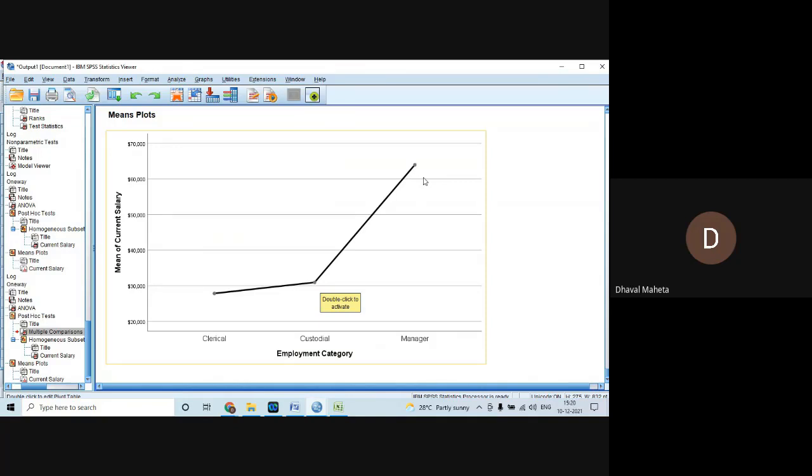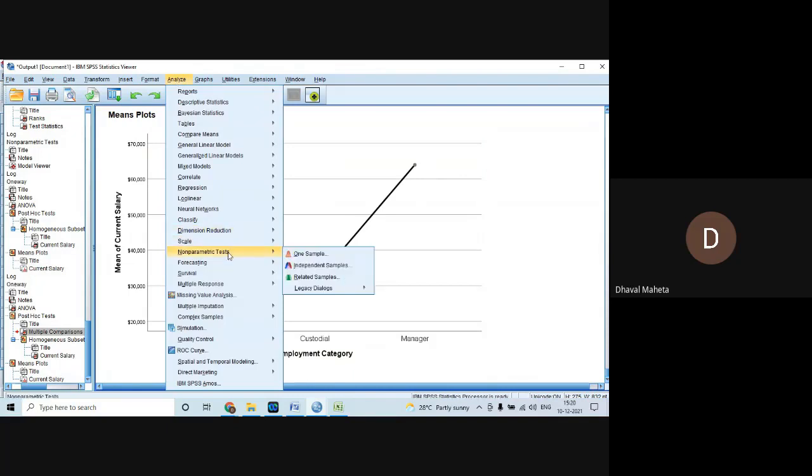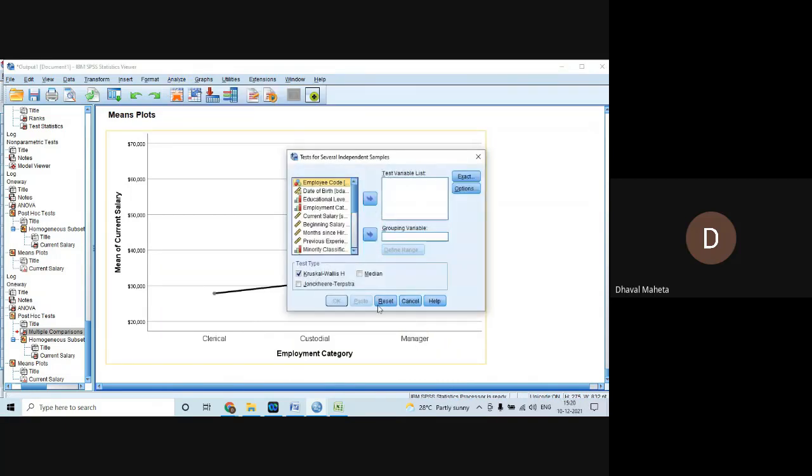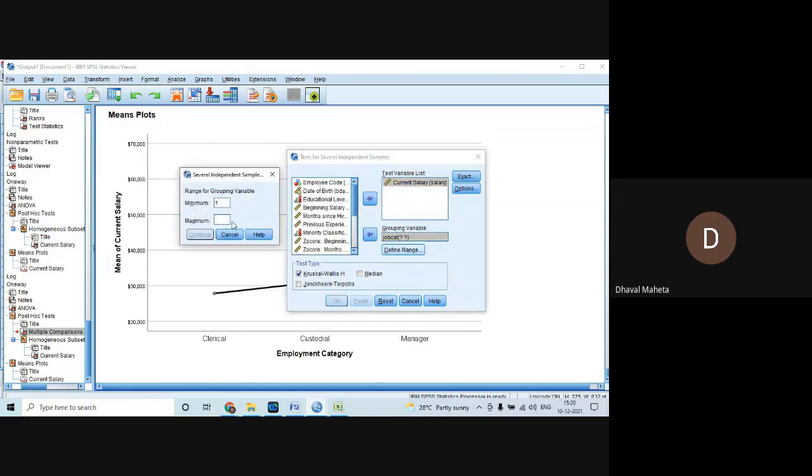Now, if the data is not normally distributed, what will you do? You go to analyze, non-parametric, legacy dialogues, and here you pick K independent samples. Now you take current salary here, and employment category is taken here, with different variables 1, 2, 3.